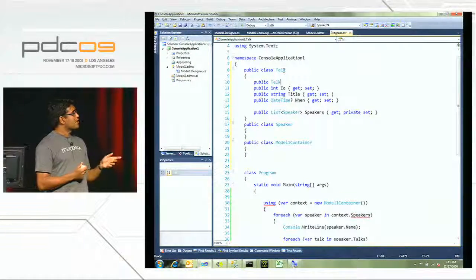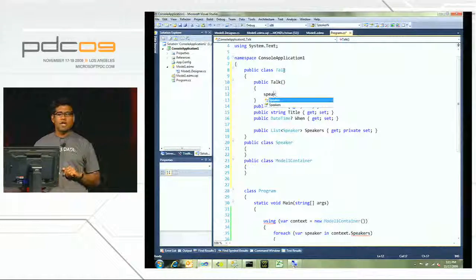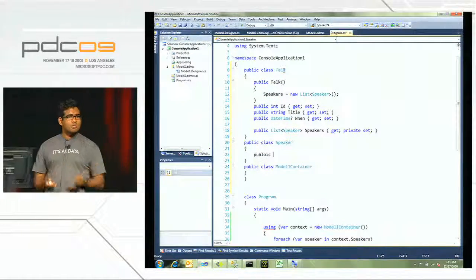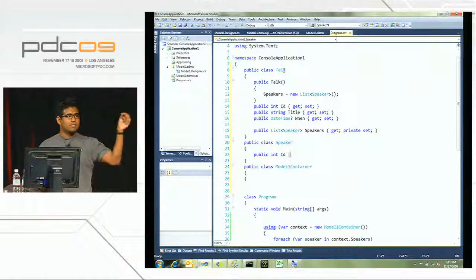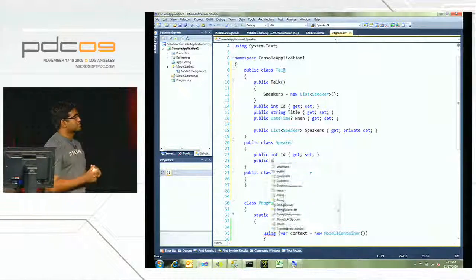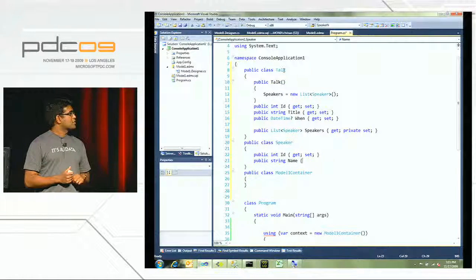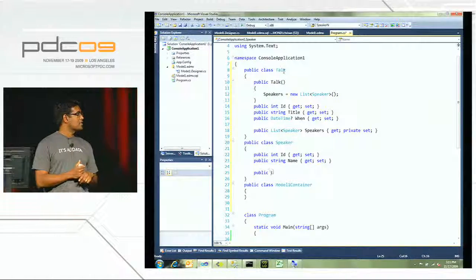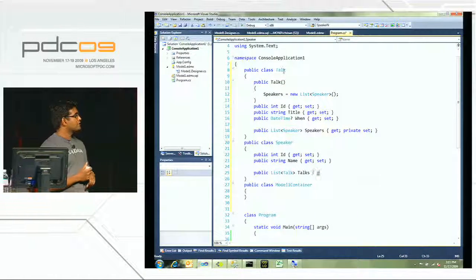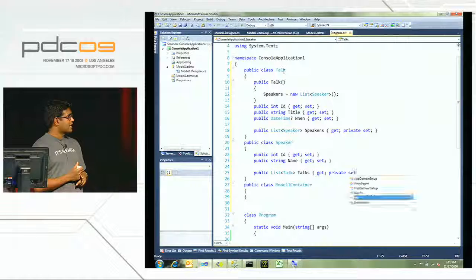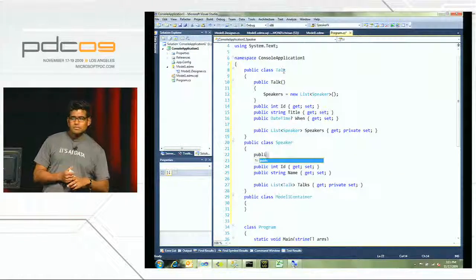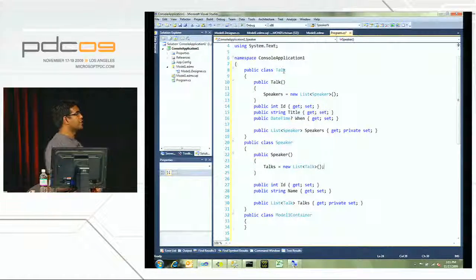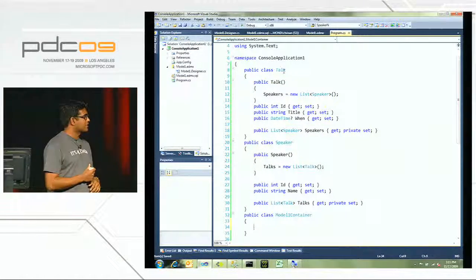Now notice as we're typing, these classes don't have any base class. They don't implement any interface. They don't have any attributes on them. They're just plain old CLR or POCO objects. So we're going to do the same thing for speaker here. We'll fill out the properties, and we'll fill out the related list of talks, which we'll initialize again in the constructor. So far, I think we're doing pretty well against our 370 lines of code.